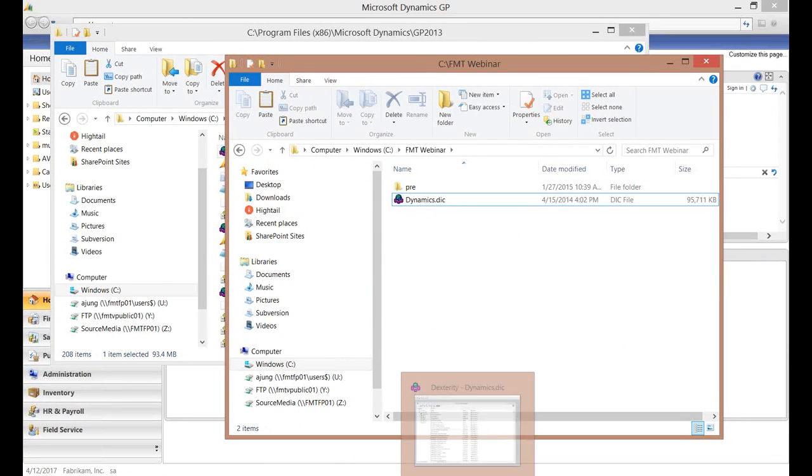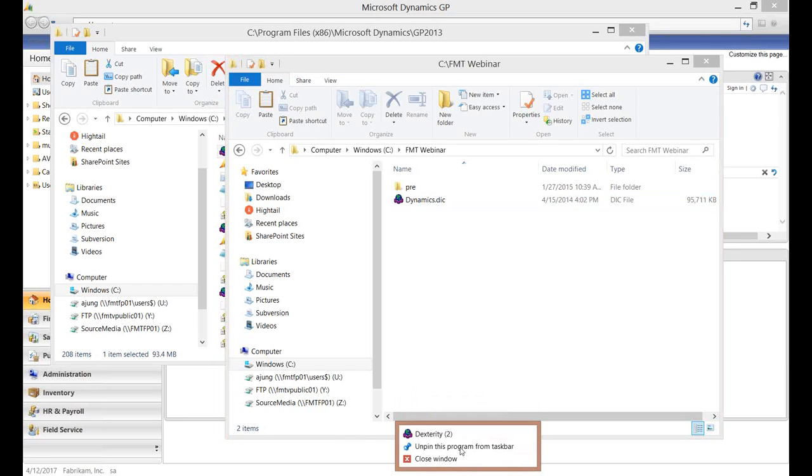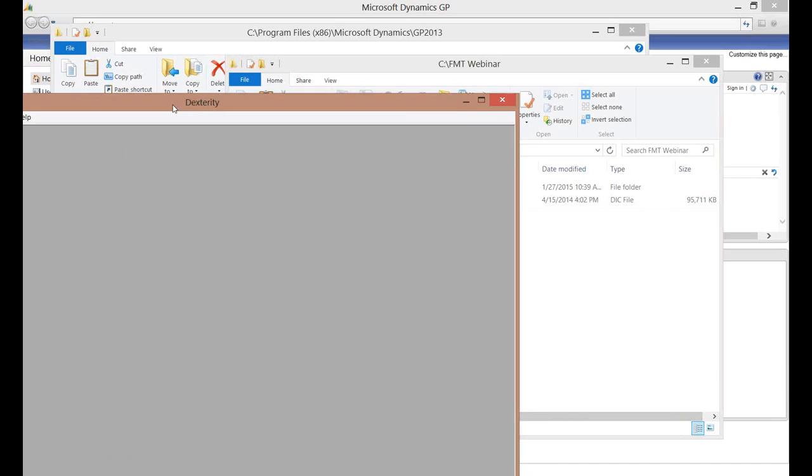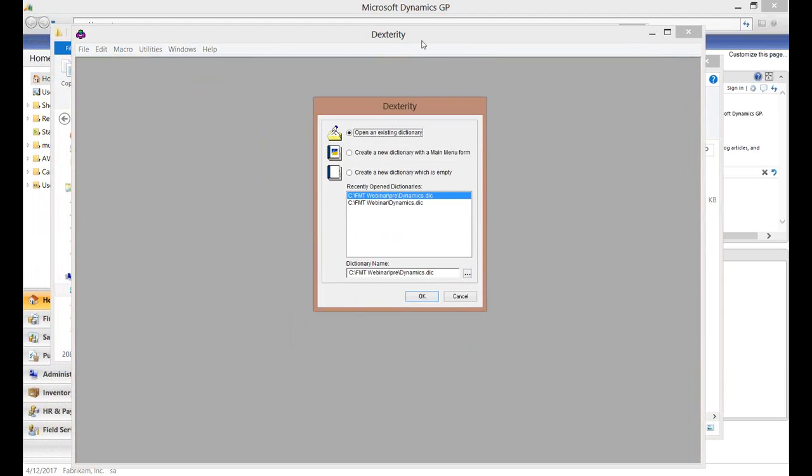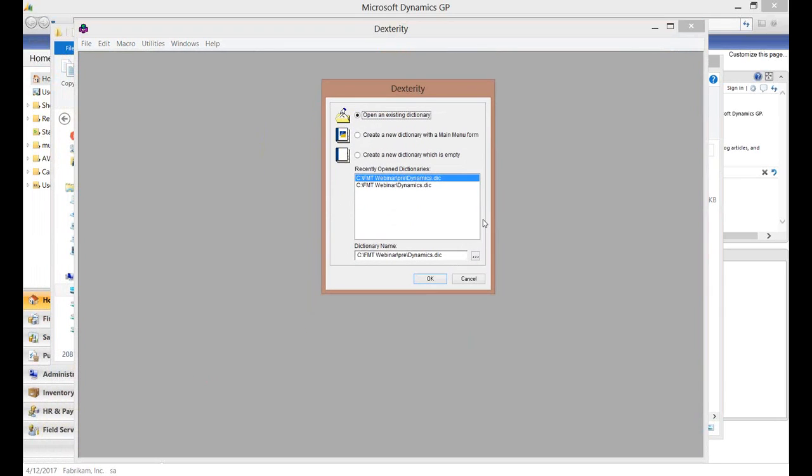Now you would need to launch Dexterity. This Dexterity tool, by the way, comes as part of the CD-ROM for Microsoft Dynamics GP.